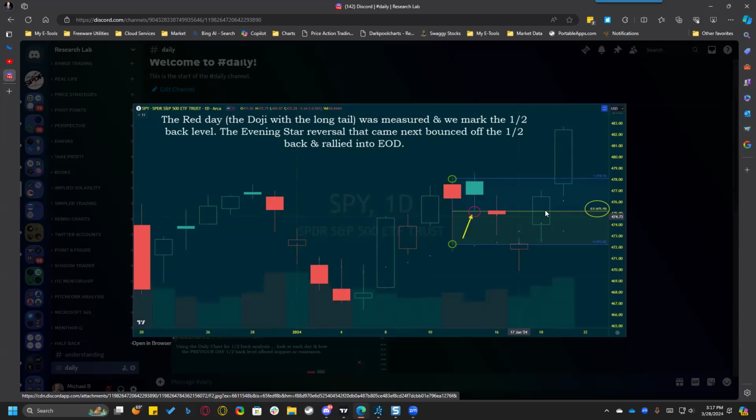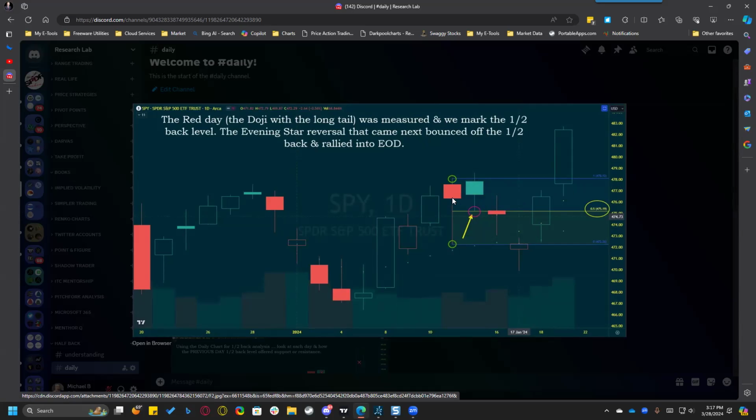When we get a green candle that's hollow, that means it opened and it ran and then it closed higher than it opened. What this is saying is that it opened up here and it fell and closed lower than where it opened, but it still closed higher than the previous close, which is why it's filled green instead of hollow green. So this was a halfback.